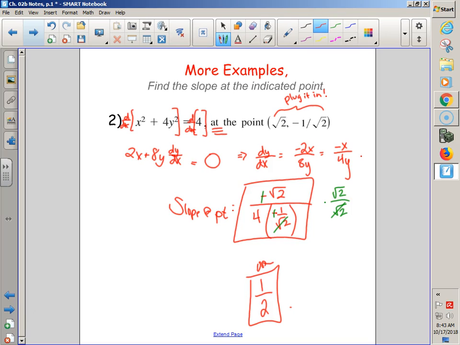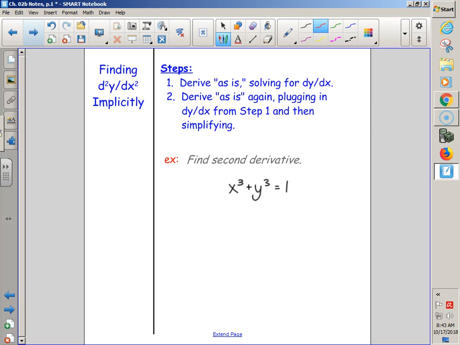Could they ask you for a tangent line given an implicit function? Yeah, sure, if you can find a tangent line. Can they ask you for when the tangent lines are horizontal? Sure, if they want to. But here's the dilemma. What if I think we have one more minute. Oh no.